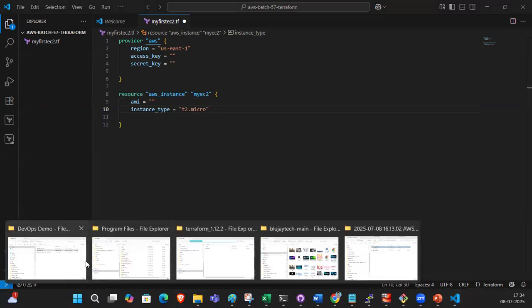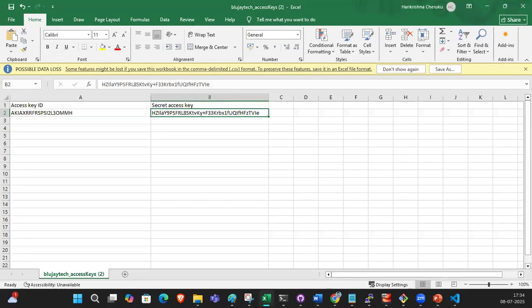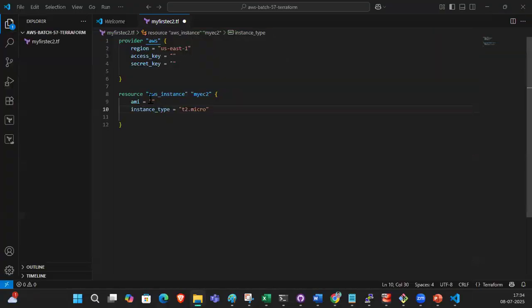So we already downloaded the credentials, right? So this is the access key. Is it the access key?